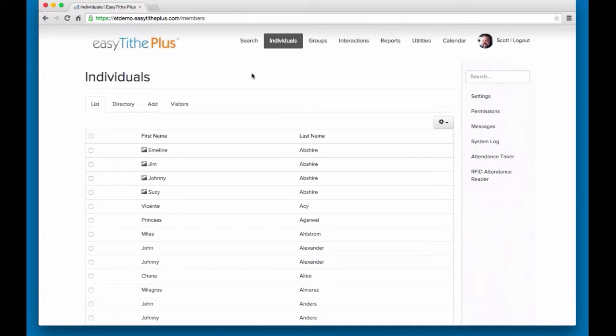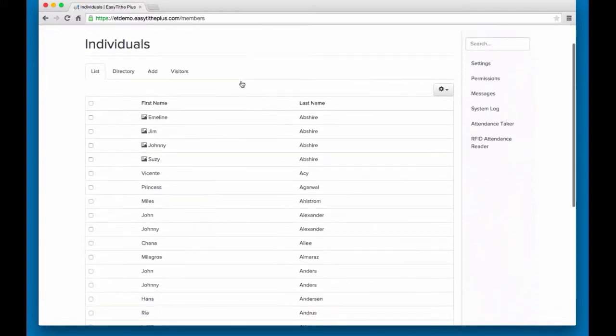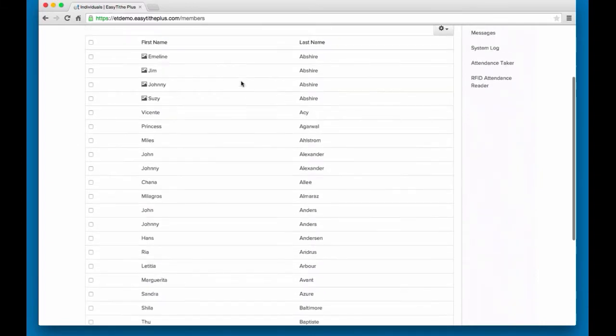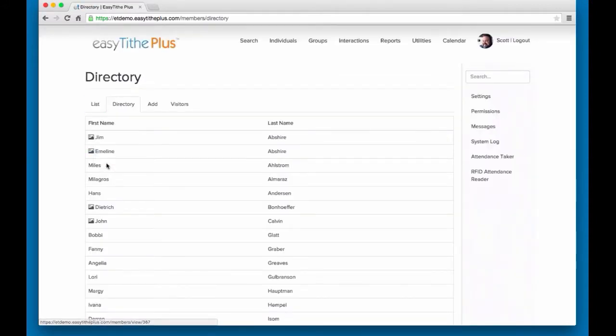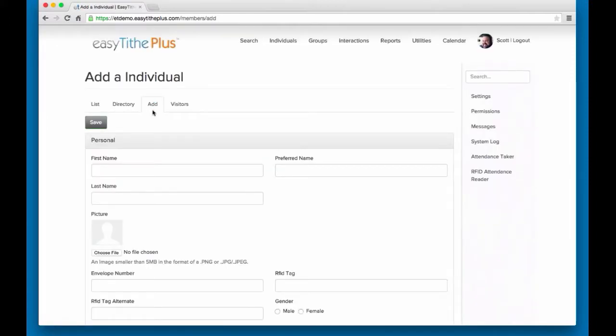The default is just individuals. If you go to the individuals tab, you see a list of all the individuals within your system. You can also see a directory, and this is something that is enabled within the settings. You can enable directories for people to be able to see a directory or be a part of a directory. What I really want to show you, though, is adding an individual.